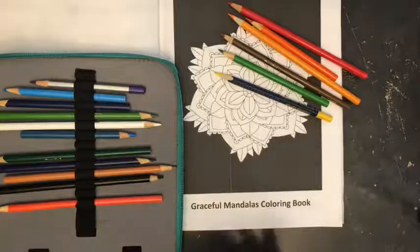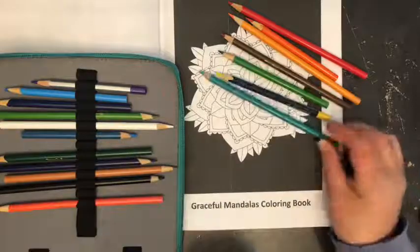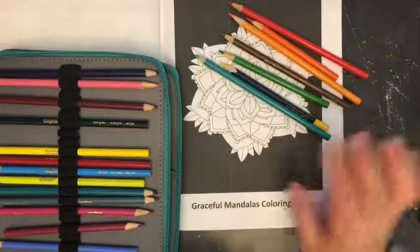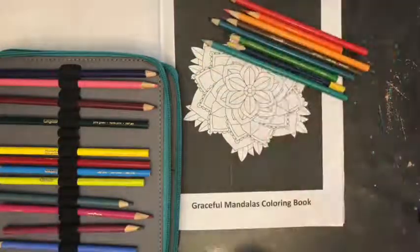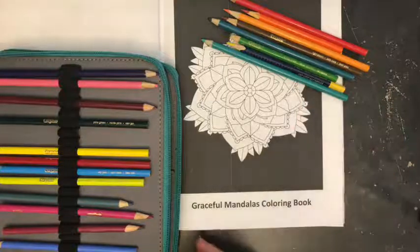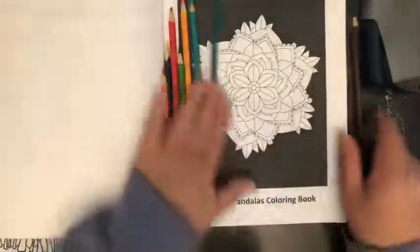What other color should we add in here? A teal color would be a good color to add. I have a really nice teal with this, it's called Aqua Green, but it could be a good teal color. But then there's another one here that is more of a green blue. I'm not sure which one I'm going to use. We'll see what happens as I'm moving along. Any other color, I think I'll just go with what's there. That's a good amount of colors, wouldn't you say? Let's make sure they're all sharpened, because this has a lot of fine lines and small spaces. So I want to make sure they each have a really good point.